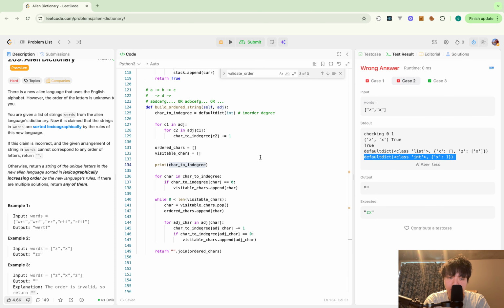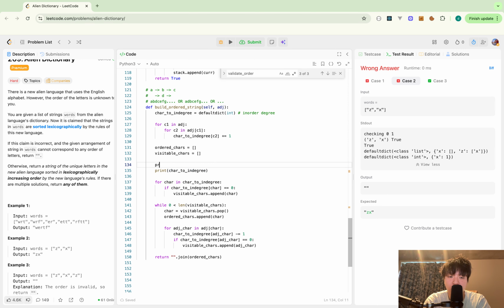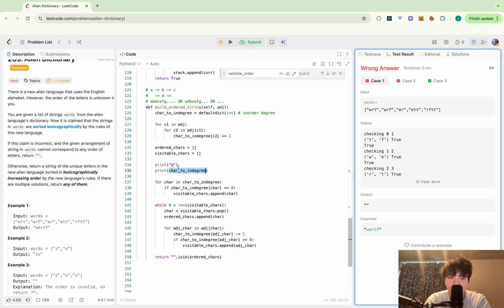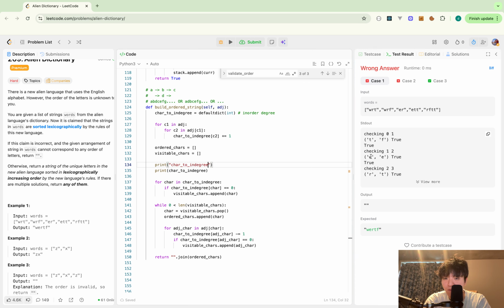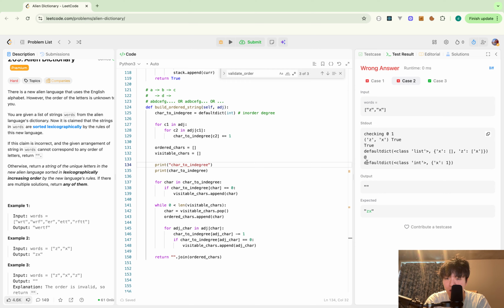Here, chart in degree is here, so x to 1. And why is z not included? I see. So it seems like I need the width. No. Okay, I see. Chart in degree.